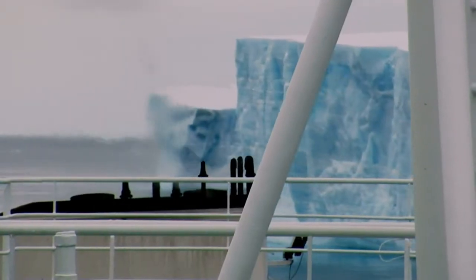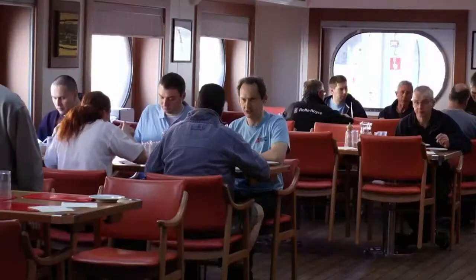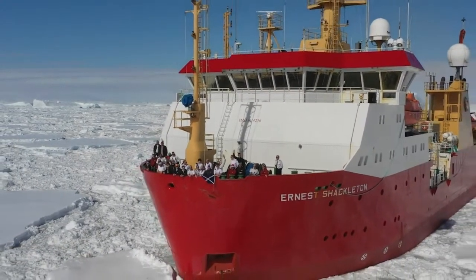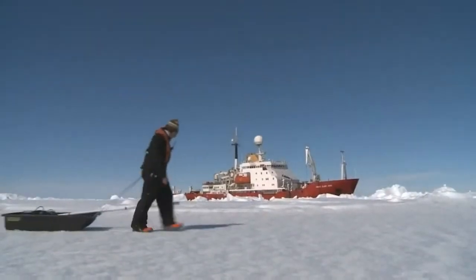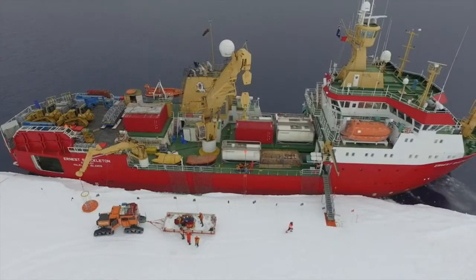Everything's heated, so that's all the outside decks. All the handrails are all heated as well to stop them freezing. You've got a sauna, you've got a nice coffee lounge, and it really is about the social interactions, and it really is shipmates. There is that feeling of living and working together. So you need to find your way to work with everybody and appreciate everybody.